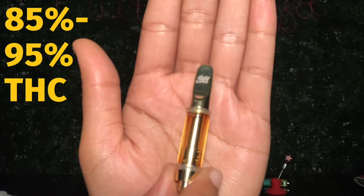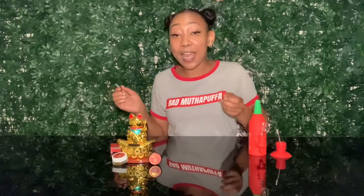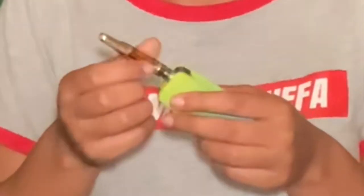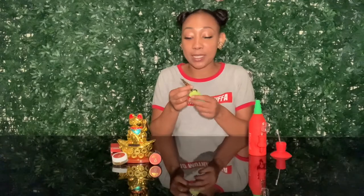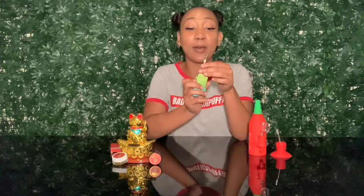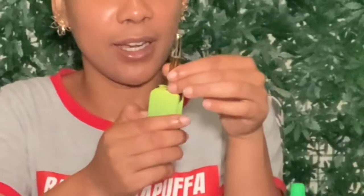We are going to dive into this cartridge first — this is Strawberry Cough, it's a sativa cartridge and it says it's 85 to 95 percent THC. Y'all know how I feel about sativas, but every now and then an indica OG like me uses a sativa to keep going. I have a little two-year-old running around so this is the best thing I can do as a mom on the go. I can bust out this Lucky Carts cartridge right here, so we're going to test it out.